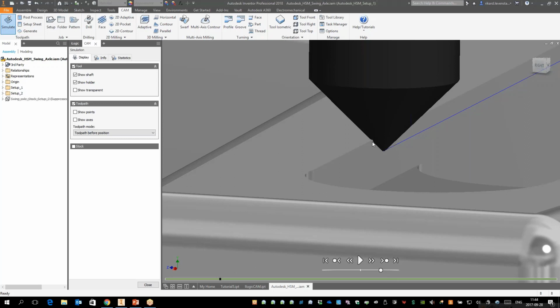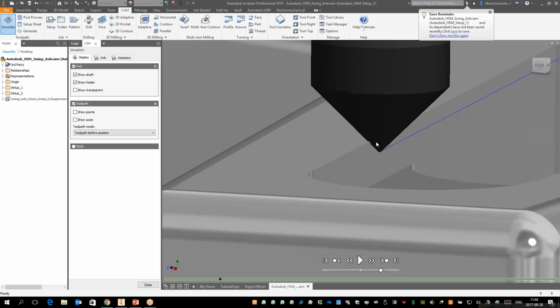And chamfer tip offset, that is a possibility to machine somewhere on the edge of the tool. So now we have an offset from the tip to this contact point of the milling tool. And that could be a good way to avoid the tip of the tool. Also, if you damage the tip of the tool, you can still use it by doing an additional offset of the tip.